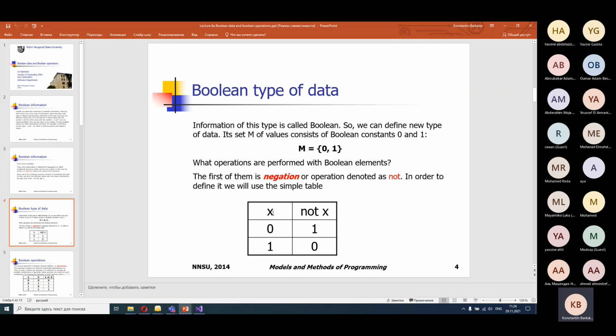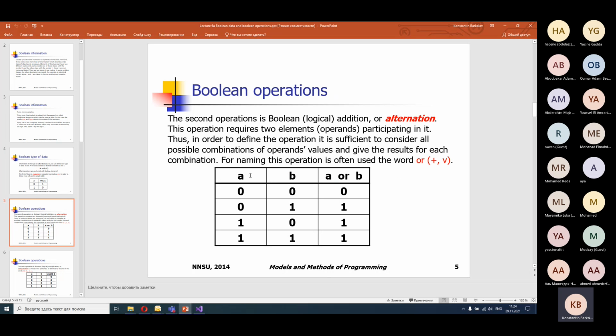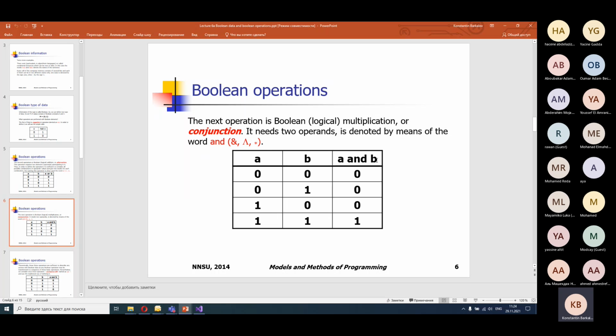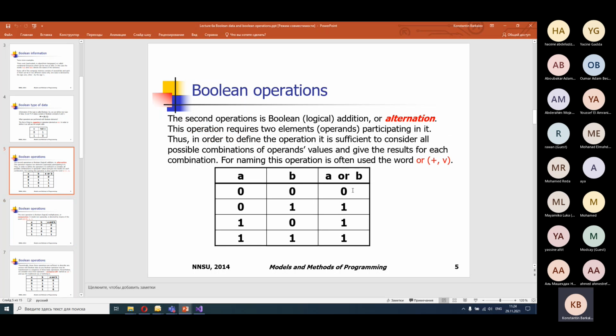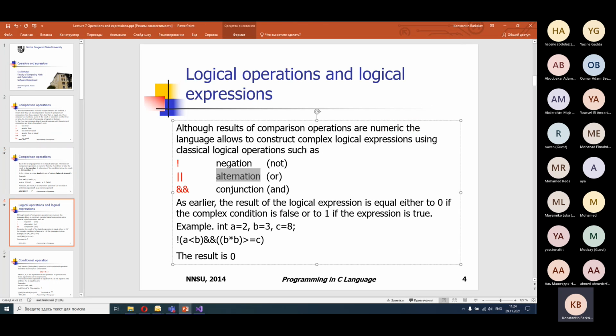What is, for example, X, what is not X, what is A and B, and A or B, and so on. But if you don't have questions, I just send you this presentation and we will consider it. The result of a logical expression is either true or false, or 0 or 1.